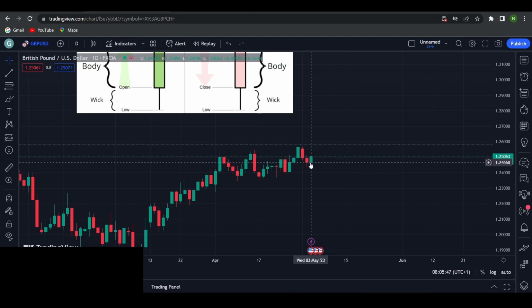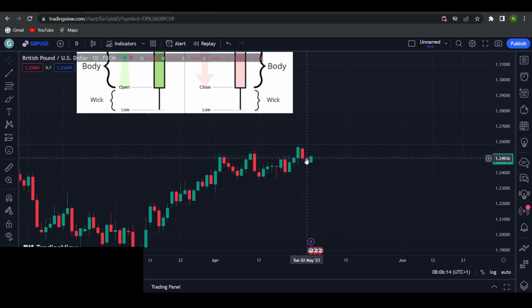Let's say this candle opened at the price that we see on the right hand side, 1.246600, and it's currently at 1.25061. You can see there is a slight difference on the upside. It started at a lower price and it's currently at a higher price. This means that it's a bullish candle, and there is a slight difference in the price.